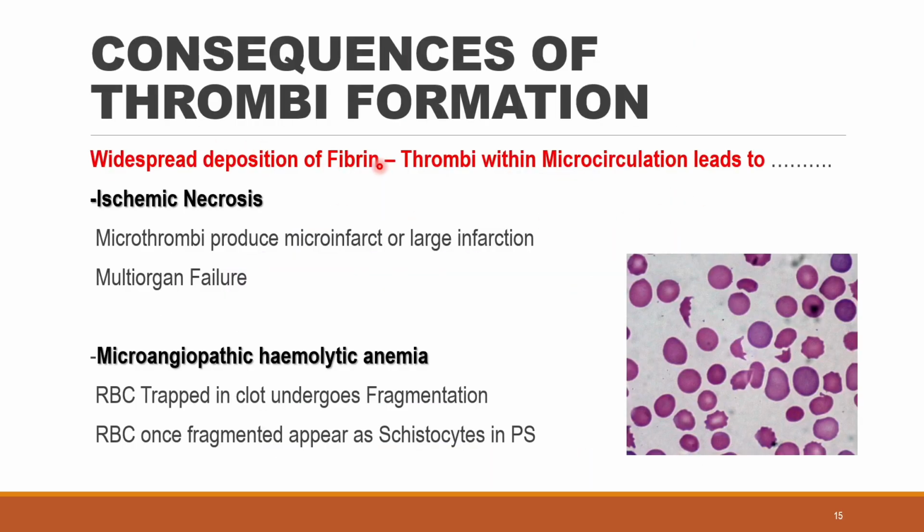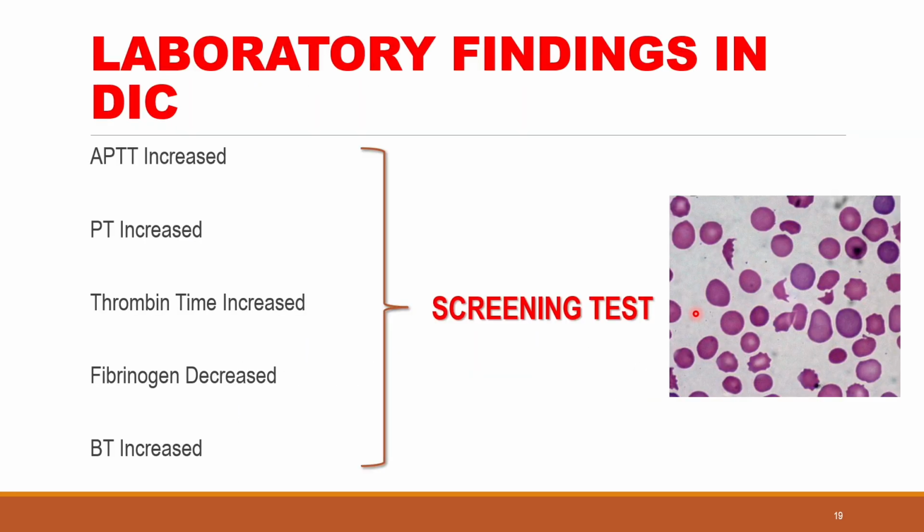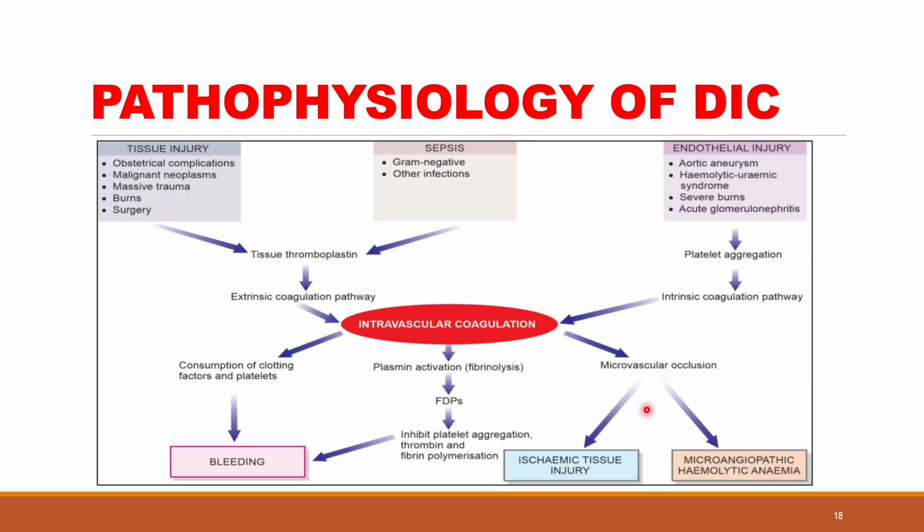All right, and because of widespread thrombi, they can occlude the vessels, so a particular organ can have infarction. That is the ischemia-induced coagulative necrosis. As the blood supply will not reach, there will be coagulative necrosis, which is known by the name infarction. And as the fibrinolytic system is activated, microangiopathic hemolytic anemia will occur. So fragmented RBCs can be seen in the peripheral blood smear. All right, so that was the pathophysiology, right? Microangiopathic hemolytic anemia, necrosis, and bleeding.